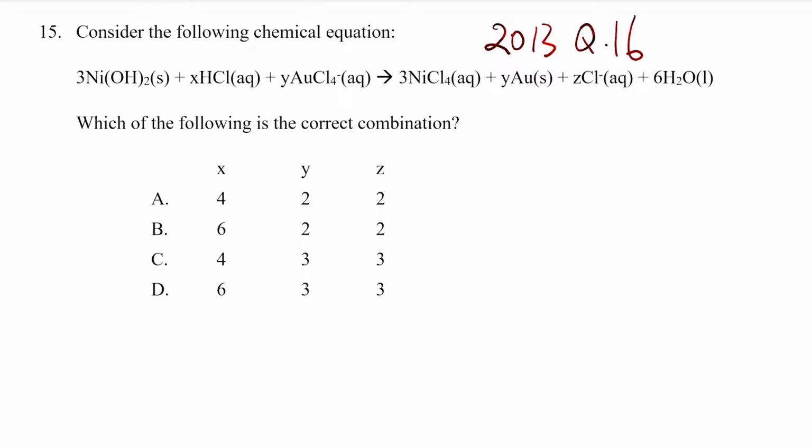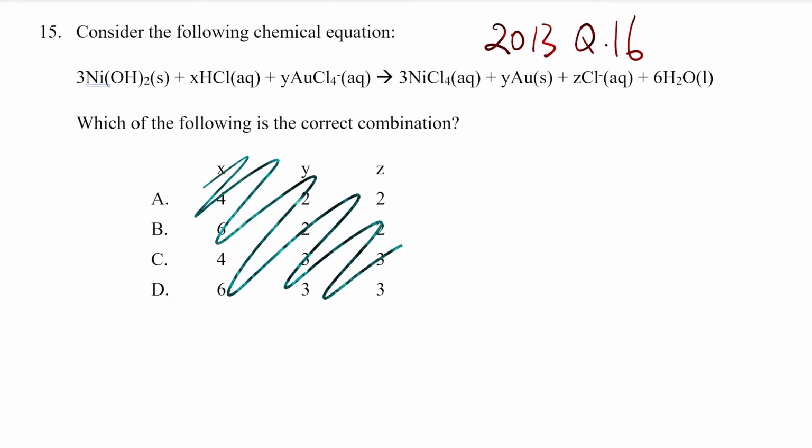So we'll move on to the second method, which was to first figure out if there are any unknowns that you could do, and then to substitute these values in it. Like, for example, x is 4, y is 2, z is 2. Let's try this method, and actually this method is the fastest. And as I said in that video, for each particular question, it would depend on which method works best. So here, let's look at if there are any unknowns, if x, y, and z could be solved without us even looking at these options here.